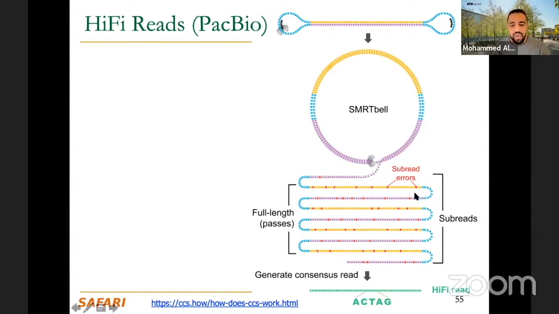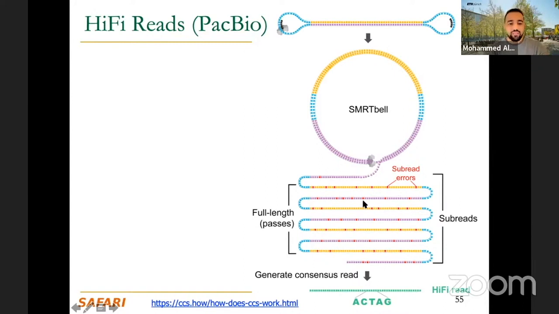And once we overlap all these sequences together, we have very high confidence because every time the sequencing error is really random. So if you read the same sequence again, the error will not appear in the same location, as you can see here in the red dots. So they will appear at different locations, and then you can do majority voting vertically. For example, at this column, how many Cs do I have? If I have a majority of C, then probably the final result will be C in that location. So this way you can fix the errors.